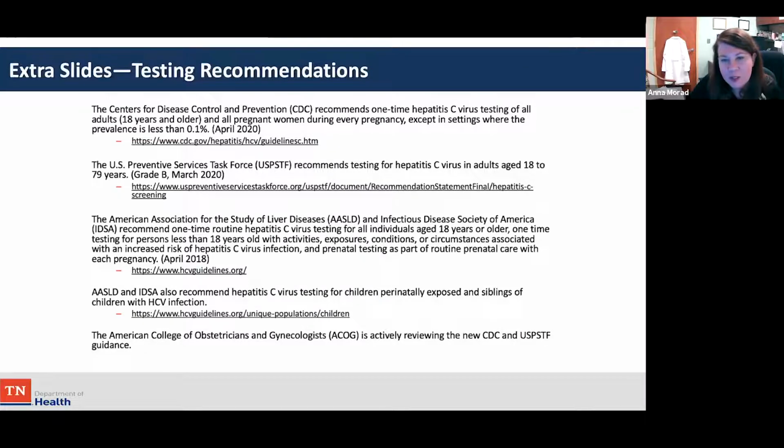I think we'll go to questions now. And I think both of you brought up the point about the earlier testing and how some of these babies will not be in their biological mother's custody later on. And I can say I saw a 13-year-old in clinic who had the first testing, and I was surprised that it went back that far. She had the RNA testing at 1 to 2 months. I think it was actually 2 months through our system, and then had changed custody before the repeat testing. And so never had repeat testing, which is interesting because I honestly did not realize that the RNA testing started back that long ago. And we still have yet to pick it up as consistent practice.